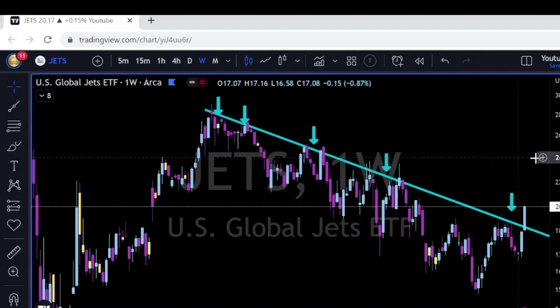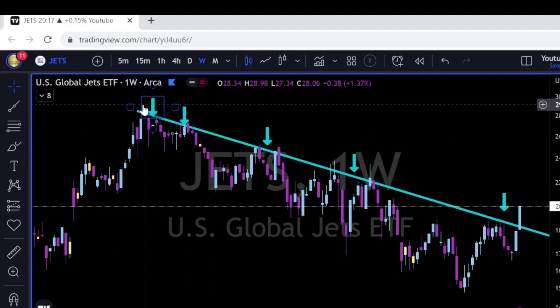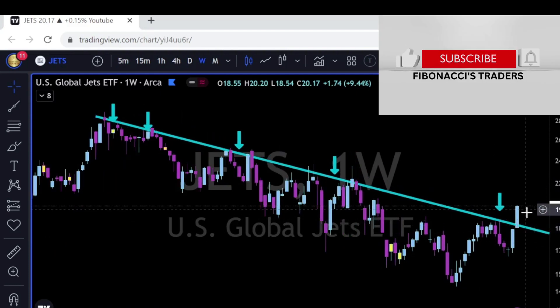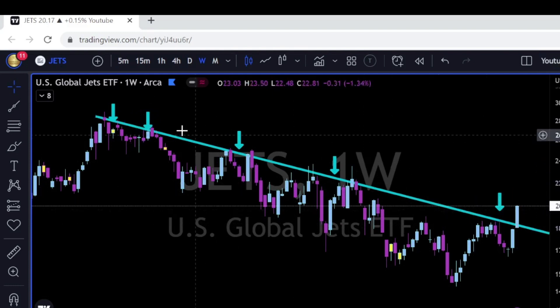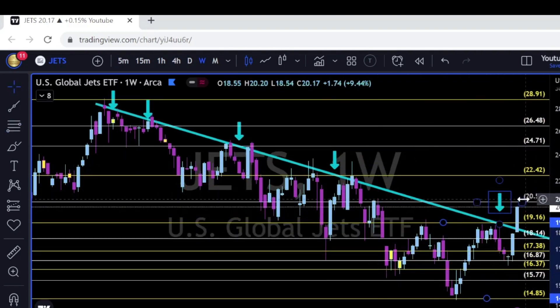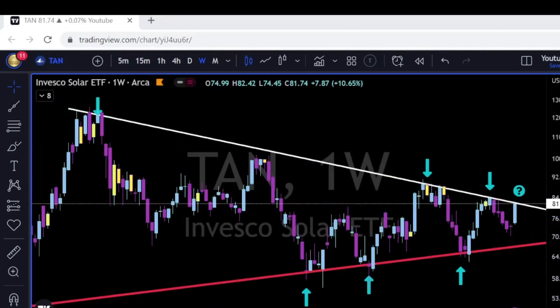JETS — we've been following this ETF for a few weeks. We said once price manages to break up and above we'd get a small rally, and here we are: almost 10% on the weekly to the upside, breaking above this trend line. Using Fibonacci from swing low to swing high, the next resistance will be the 2050 area, and above it 2242. All we need to do is follow price and use levels and trend lines to manage risk.